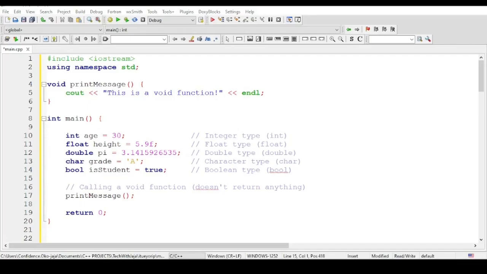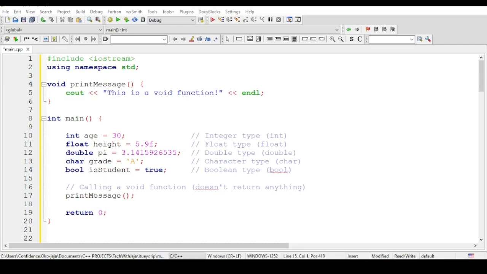So before we dive into the specifics of the primitive types of data in C++, let's take a moment to understand what types of data are and why they are important. In simple terms, data is any piece of information that a program can use. It could be a person's name, their age, the price of an item, or even a true or false condition. For example, your name is a piece of data. My name, Jaja, is also a piece of data, right? Your age is another piece of data also. Whether it is raining outside or not is also data.